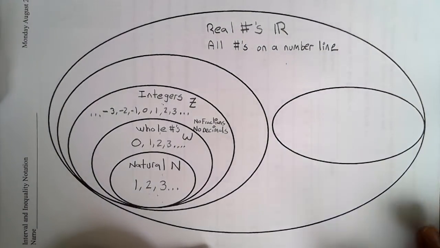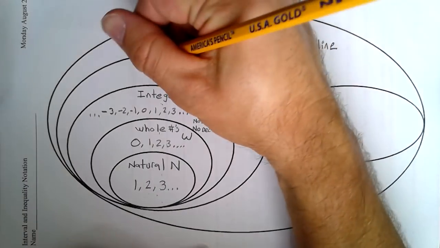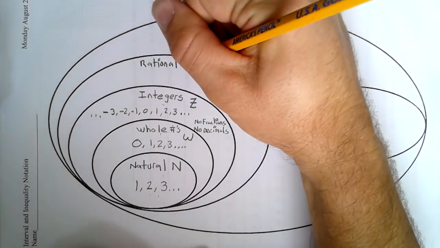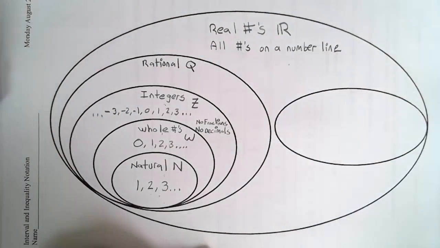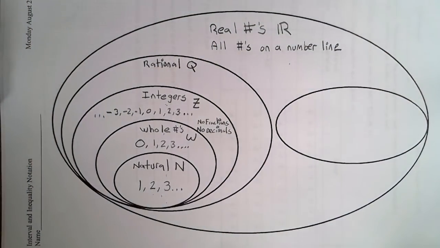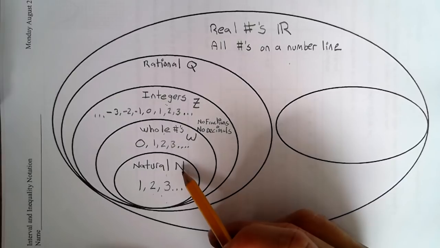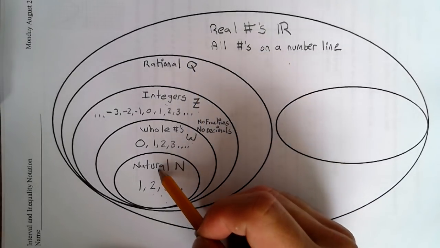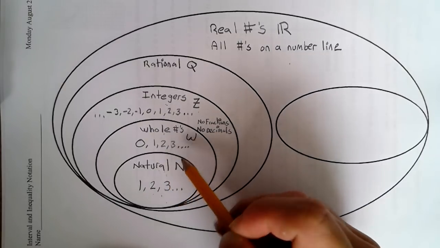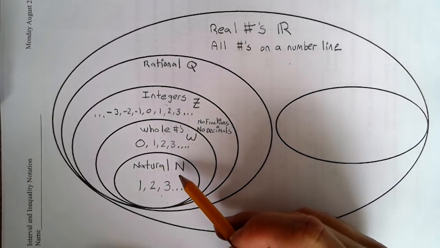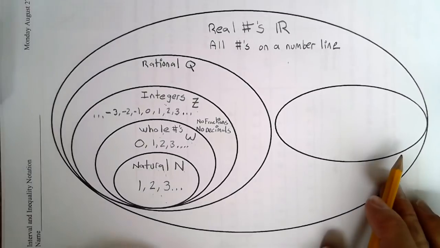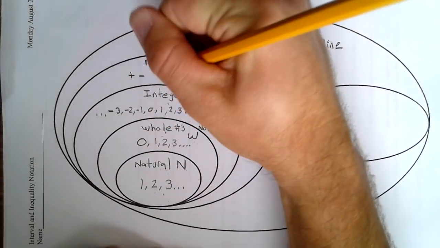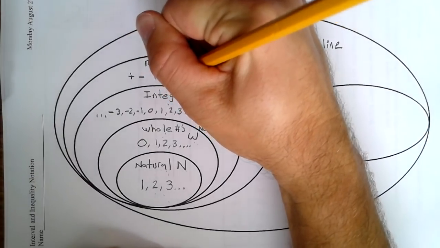All right, and the last of these is rational, which is represented with a capital Q. Now, something important to note is there is going to be a quiz coming up, and you're going to need to know what symbols represent what. So you're going to need to know that natural is a capital N, whole numbers is a capital W. So make sure you find a way to remember those. Now, rational numbers are plus or minus fractions or decimals.